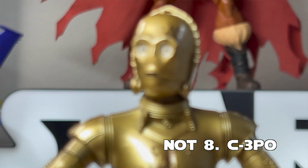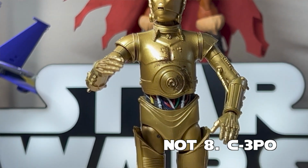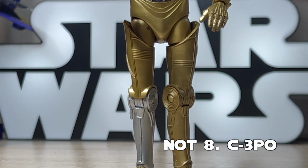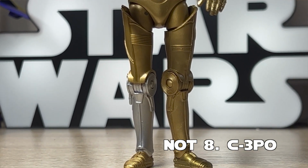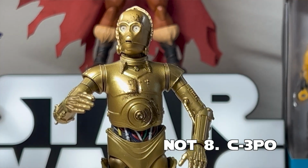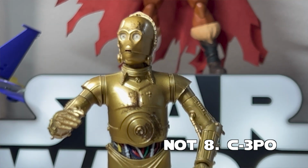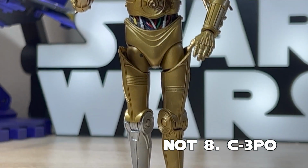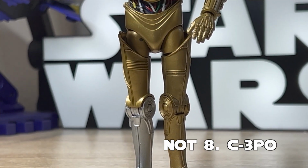It's my list. This is the only original trilogy C-3PO that is decent in the line. C-3PO is a good character to get, but because this is the only one worth getting, and yes, I'm throwing shade at the original Walgreens and the upcoming Archive release, which are the same release, you can tell if it's an original trilogy 3PO because of the silver leg. I didn't really feel comfortable putting him officially on the list, so this is an extension of the Chewbacca listing.